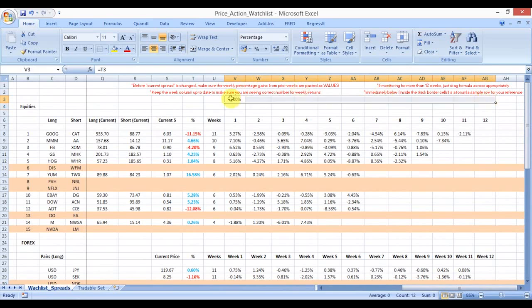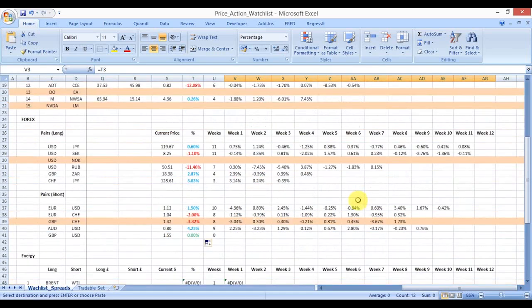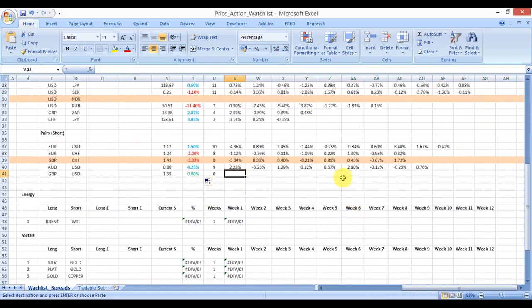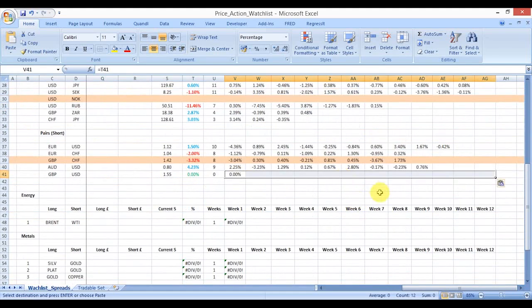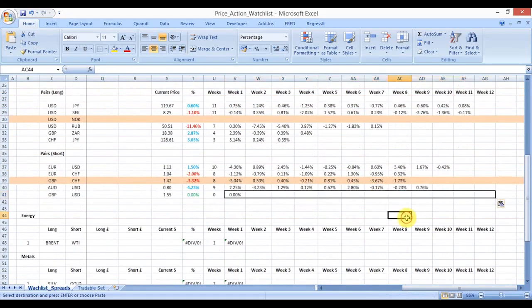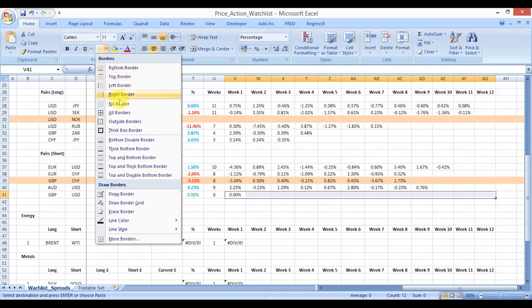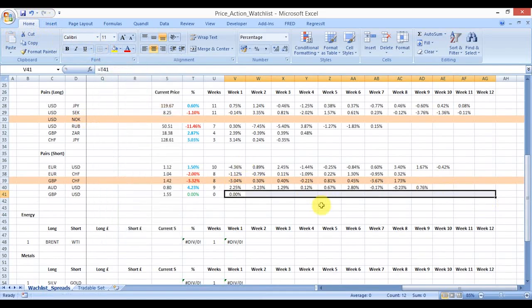So from cell V3 to AG3, if you just select all of those and press Ctrl C, that copies that section, and then Ctrl V to paste it down here, then that's going to give us all the formulas that we need to calculate these weekly returns. So it's copied the border as well. To get rid of that, all you need to do is select those cells, and in the Home tab on the ribbon, just go to No Border here in the Borders drop-down menu.